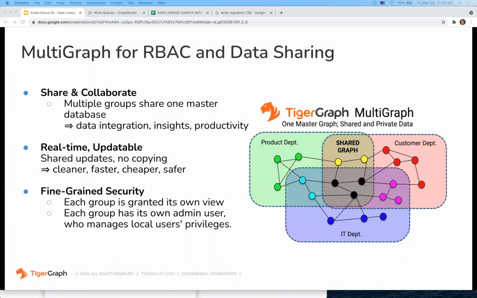TigerGraph has the ability to bring in real-time changes. You don't have to do it in a batch. Lots of customers of ours trickle data in for an anti-money laundering or anti-fraud type of use case. It's really nice to be able to take a new transaction that's just coming through and compare that to a graph of transactions that are related to that, to determine if there's anything shady going on. And to be able to do that in real time, you have to be able to do updates in real time. So hopefully that answers that.